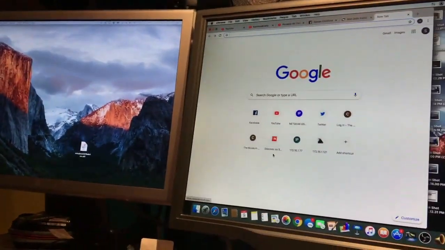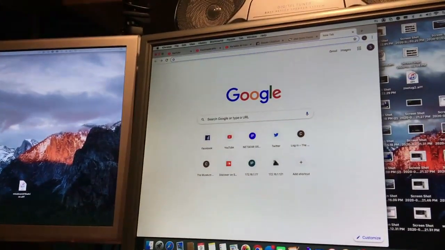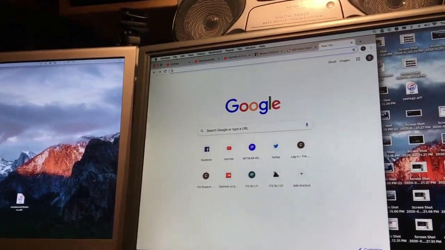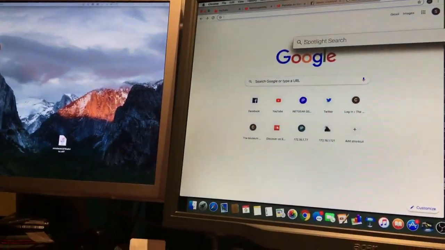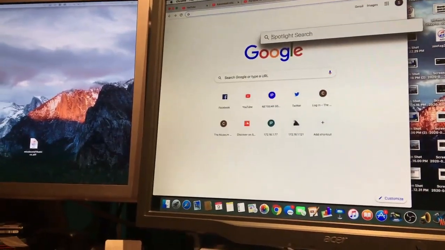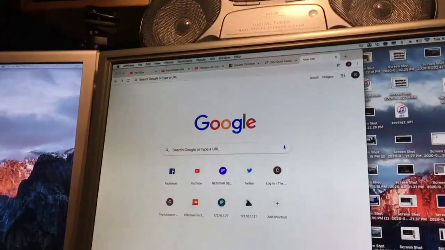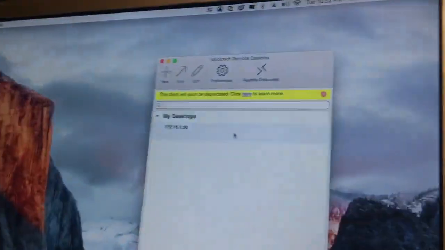This isn't just a media room per se, but I like to have two screens to manage my computer. So now I'm going to take you over to the, again, apologies for the mess. I am revamping this production facility to be a kick-ass room. So I'm going to do Microsoft Remote Desktop. And just give me a minute. I'm going to log in. This client will soon be deprecated. I'll deprecate you.